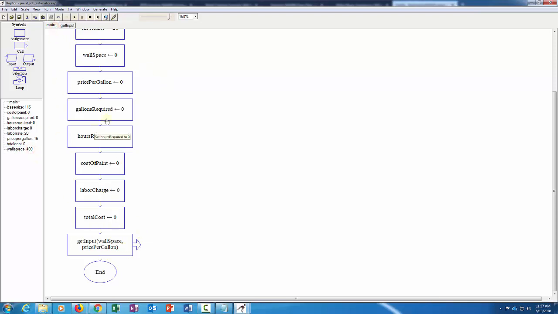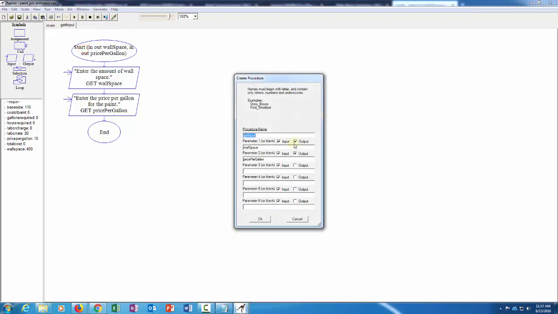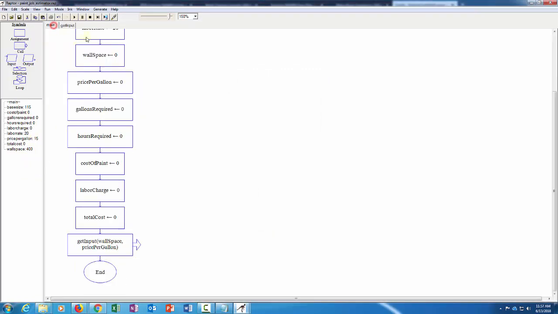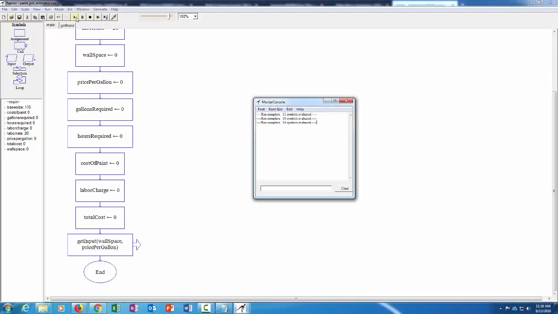But if you were to have set up this get input module, I'll right click it and do modify procedure. If I hadn't sent those in for output as well as input, back in main, it would not have remembered the 15 and 400. So just to show you what I was talking about, I put 500 this time and 17.